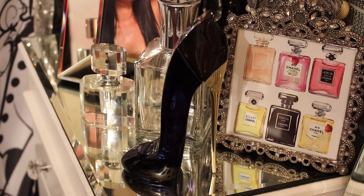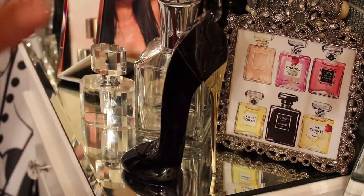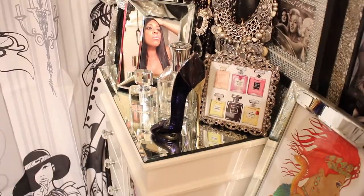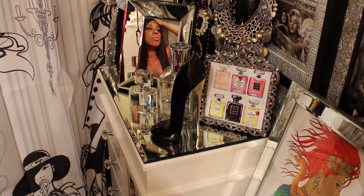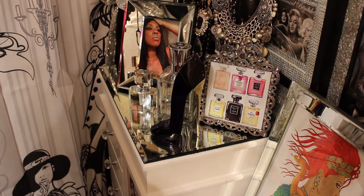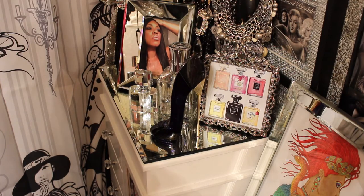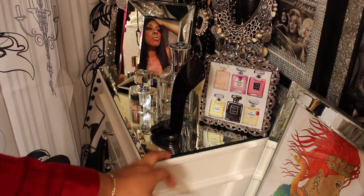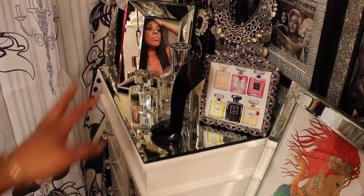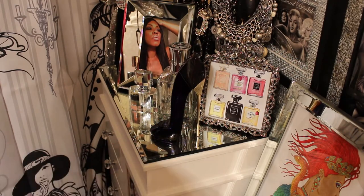I am in my bathroom / beauty space, and this is my little area over here. This is my jewelry box, so I got all my little whatnots. Let me pan out so y'all can see what's going on. Yeah, that's me back a couple years ago, but anyway, this perfume right here, oh my god, it smells divine. Do you hear me? Not delicious, divine. I love the way it smells, and I definitely want another to put here, because once all of this is gone, this is brand new, once all of this is gone, there's no way on God's green earth I'm throwing away that bottle. I bought the perfume just so I could have the bottle.